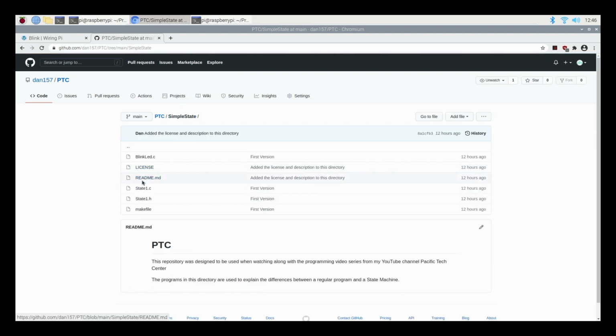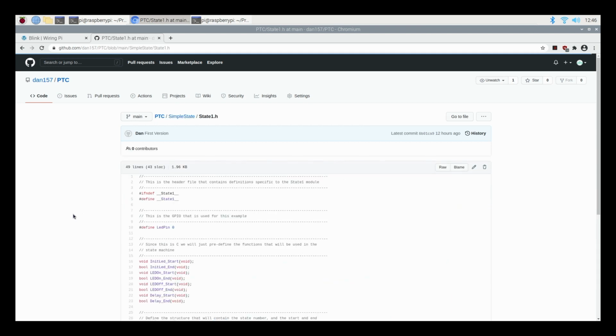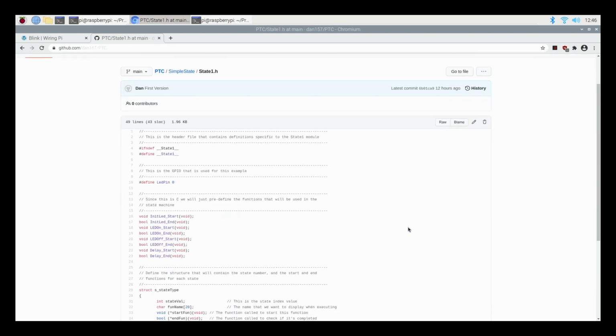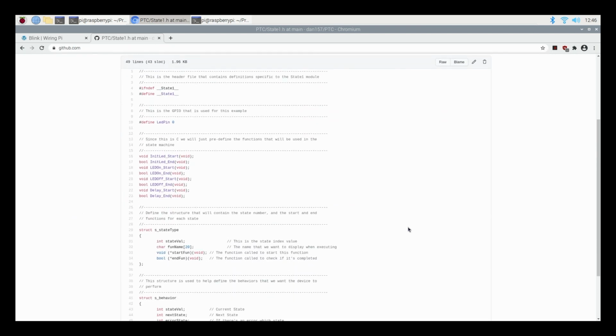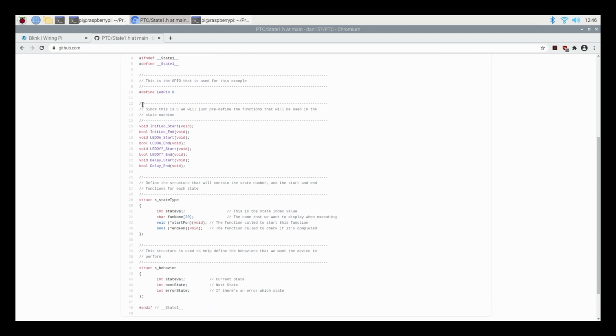Anyway, let's go to the state machine. I first had to define the header information. So you can see here, I'm using GPIO 17, which on the wiringPi is pin 0. These are the different states I have.